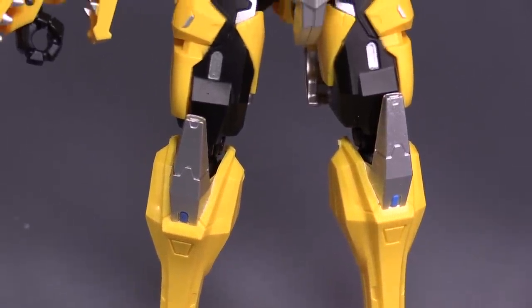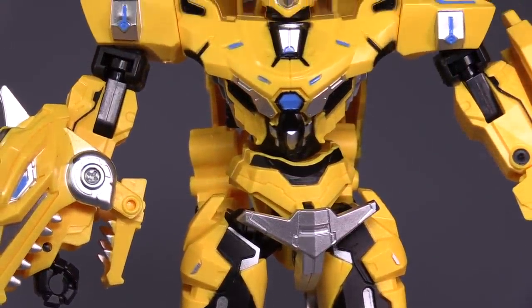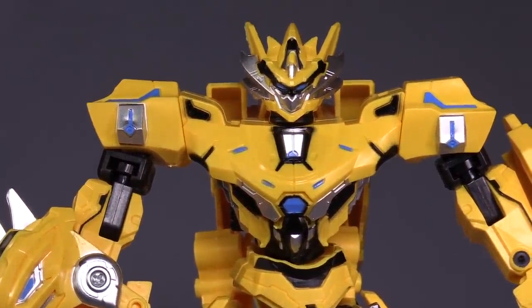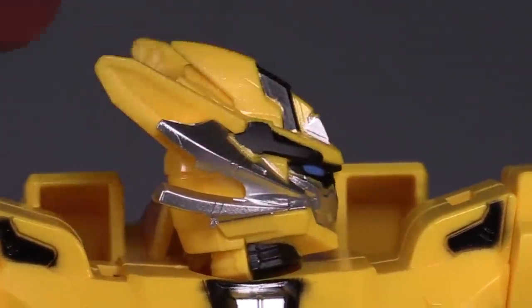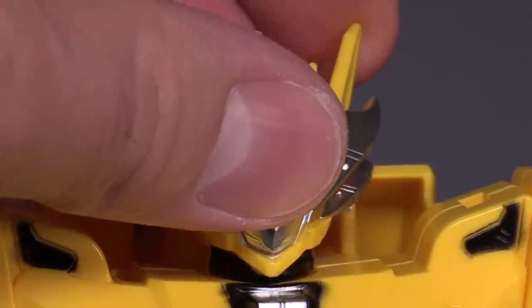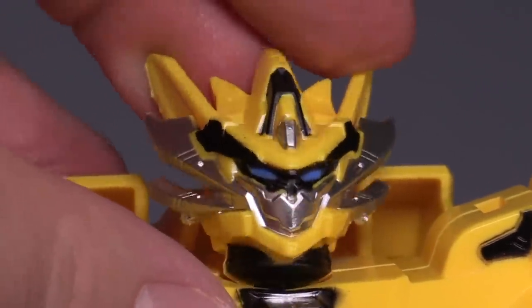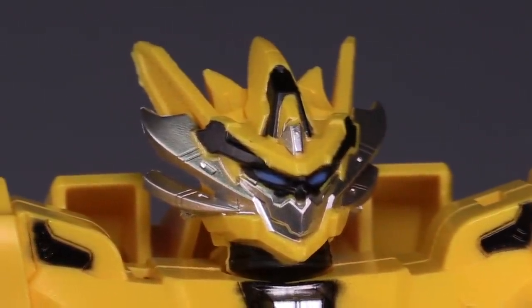Black, blue, yellow, and silver. Though the overall aesthetic of the robot mode is just a bit off. I do think the head sculpt works well. It is well designed, well detailed, and well painted. Though the posability on it is a little bit suspect. It does have up and down movement and side to side movement. It is on a ball joint, but that ball joint is highly limited.